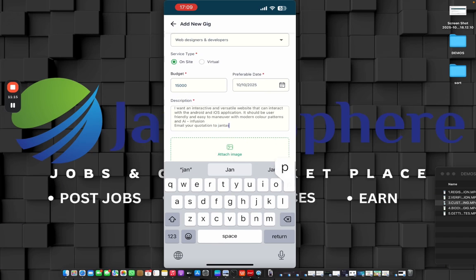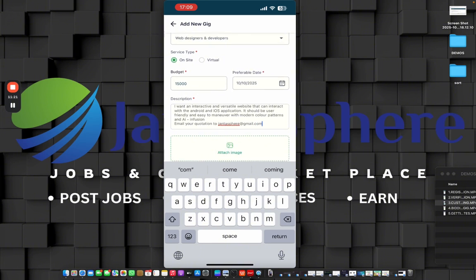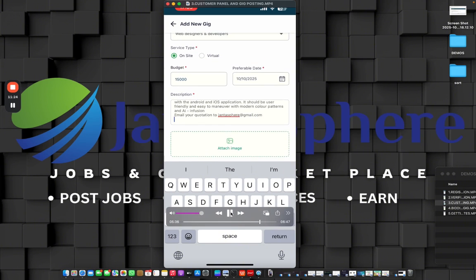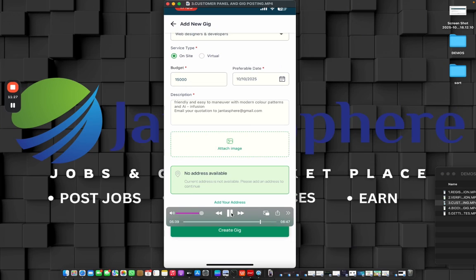So in this case, I'm also going to put my email, just in case I want somebody to send me a quotation as fast as possible. Remember, this app is for linking service providers and customers. Our main aim is to link you just to ensure the business gets done in as swift a way as possible, in an affordable way as possible, and in a trustworthy way as possible. Okay, so no monkey games, no con games. We just want it to be an open, trustworthy platform for linking skilled service providers and the ever needy customers who always want their services done, in a good way.